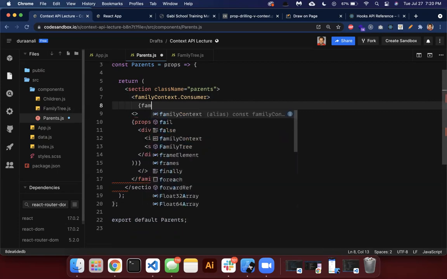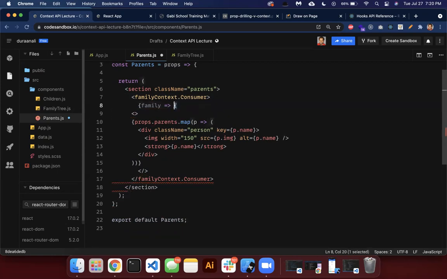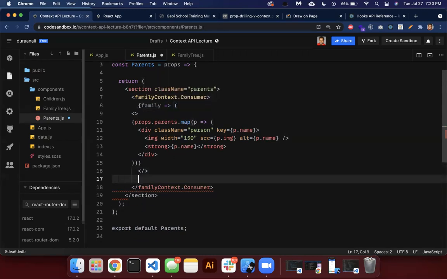So we're going to say family arrow function, and then we render whatever follows; this is basically a hidden return. And now we just have to close this function, so it's inside here. We have to do that and then that, right?